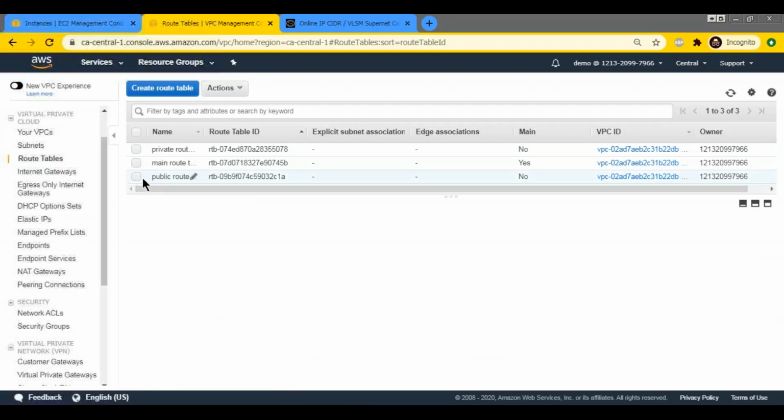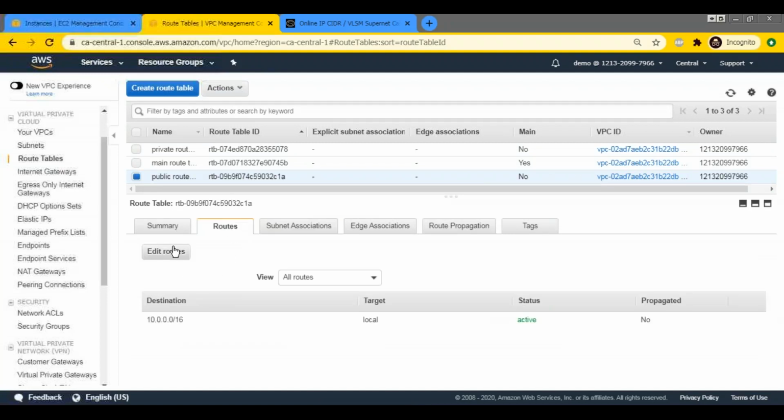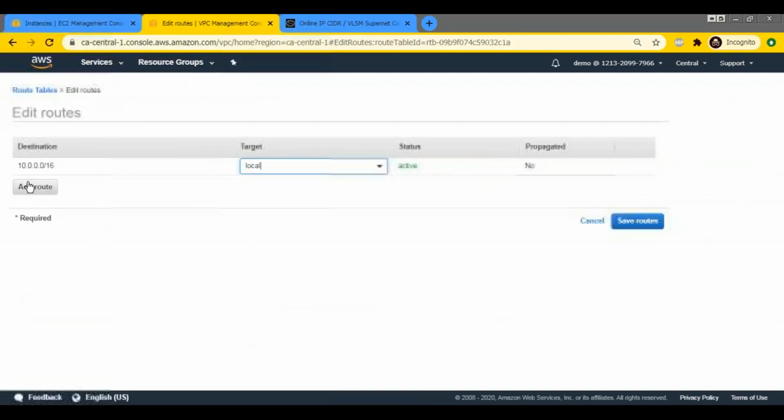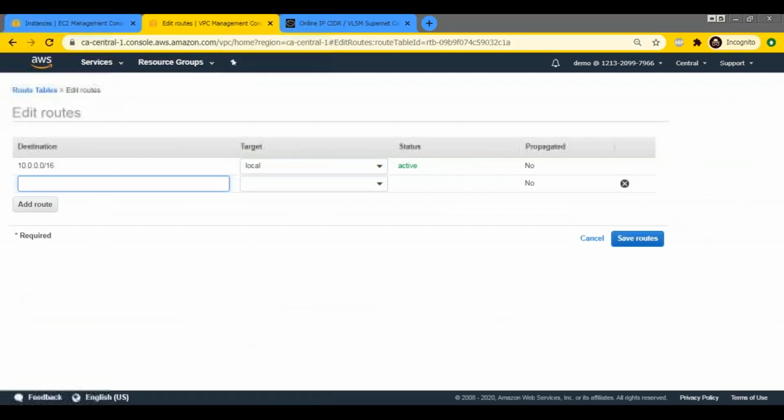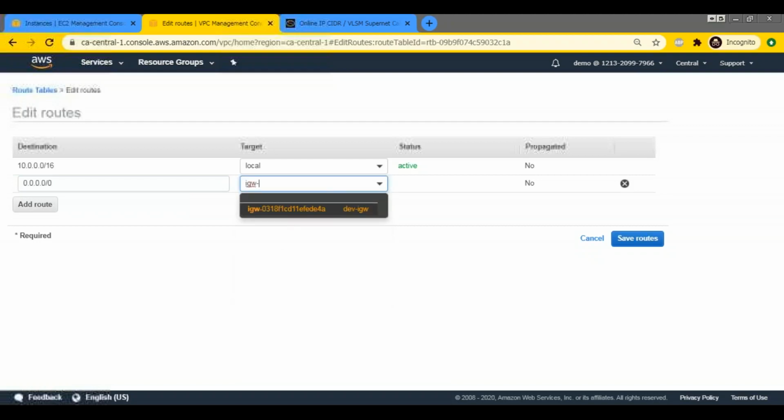Now, in the route table which we are going to associate with the public subnet, I go to the routes and say edit routes, and I'm going to add a route. Don't modify the local route, just leave it as it is. Here I'm saying traffic going anywhere else, that is traffic going everywhere, should go through the internet gateway. We have already created the internet gateway, so it is showing me that.